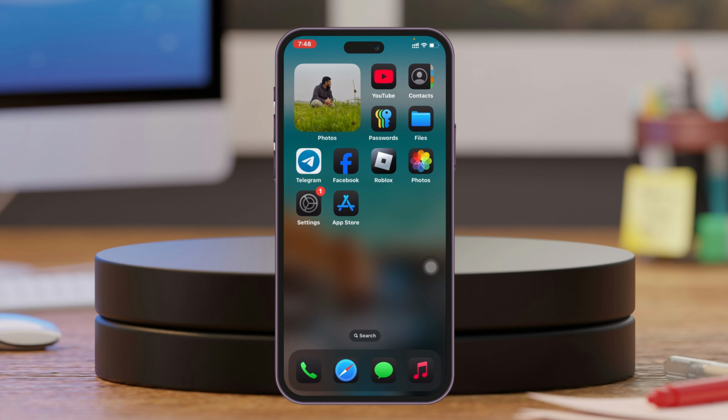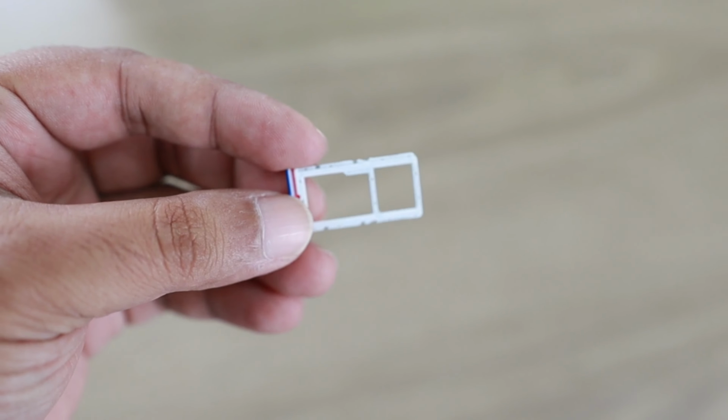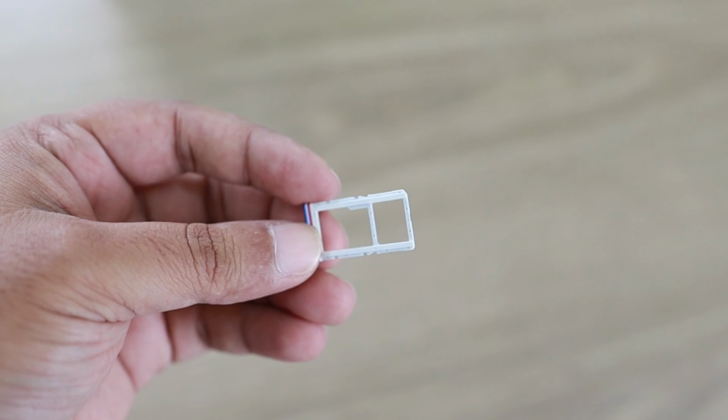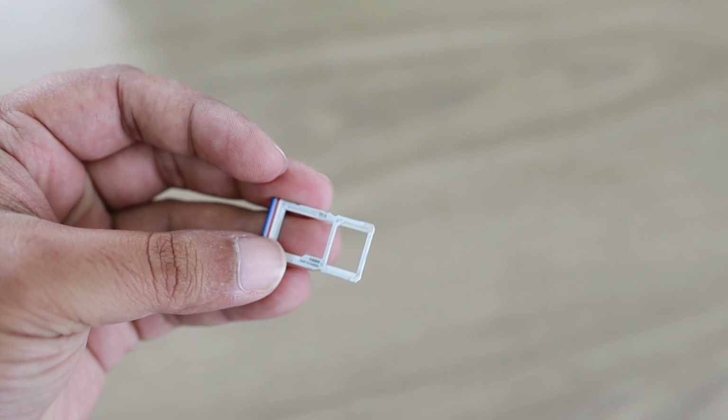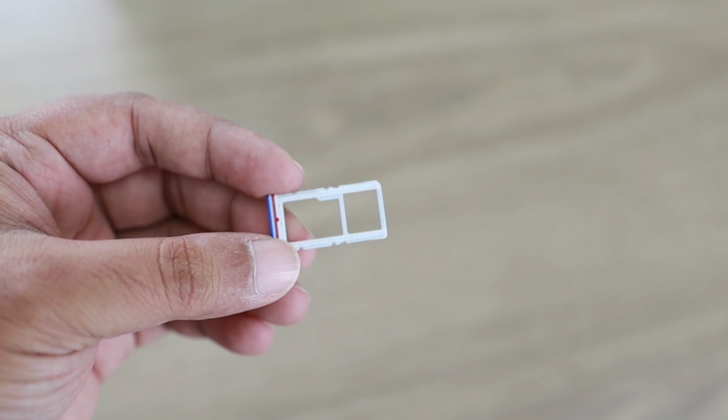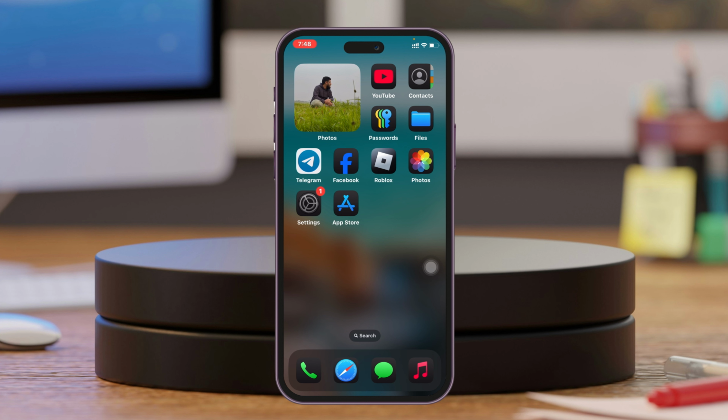Let's say you did this process and you still have the problem, then the very next thing that you have to do is eject your SIM card, wait around 4 to 5 minutes, and after that insert your SIM card back again, and most likely this will fix your problem. But after doing all this process, if you find that you still have the same problem over and over again, then here's the last and final process that you can follow.